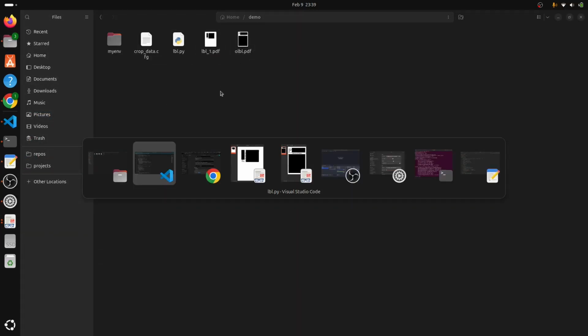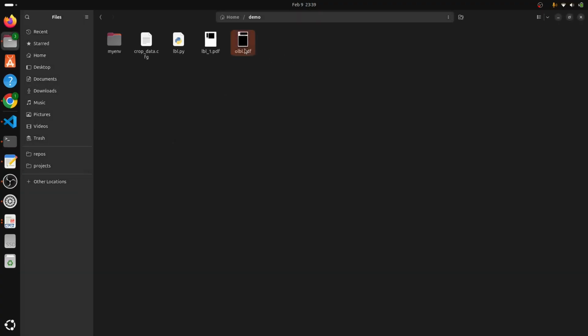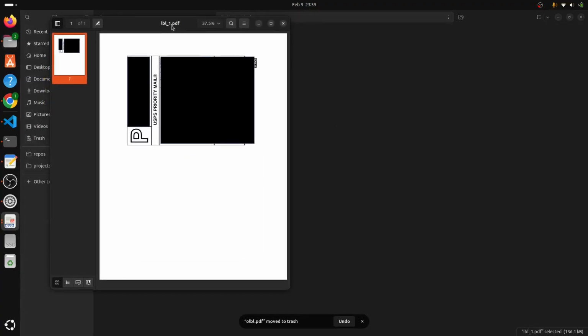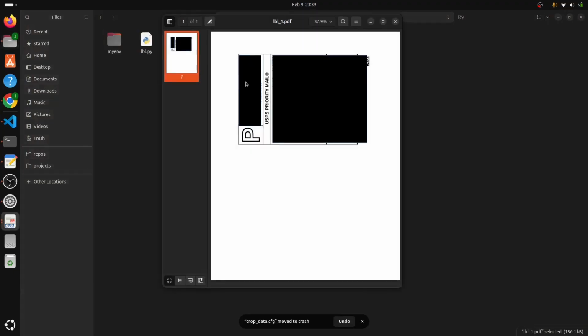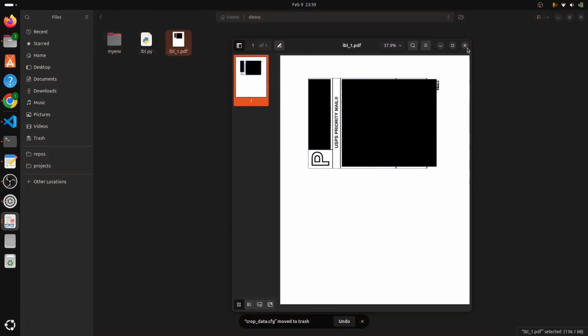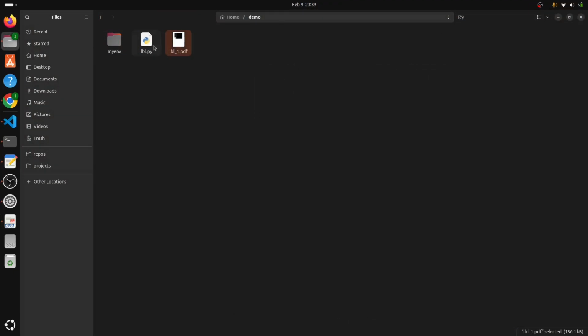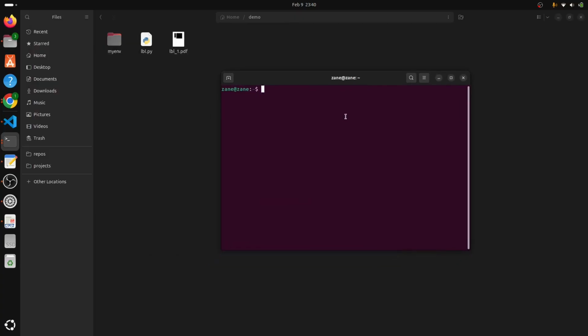So the first thing that I'm going to go over is the usage. So I'm going to delete this finalized PDF, and so we're starting with just this original PDF and not even the config data, just this original PDF that you would get and this script that I have. So the usage of the script is very simple. The first thing I'm going to do is draw the crop box window on the PDF, and I'm going to do that with python3 lbl.py and the name of the PDF document.